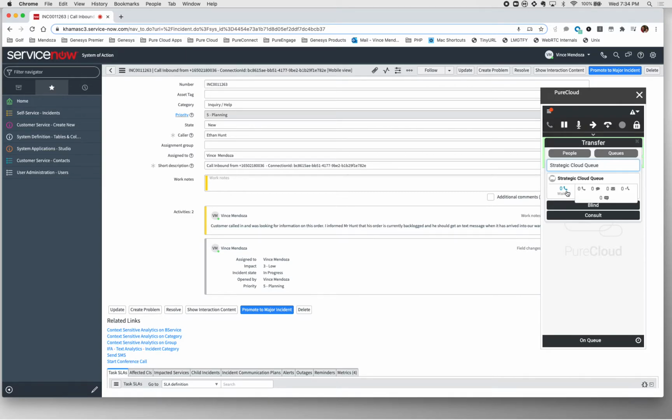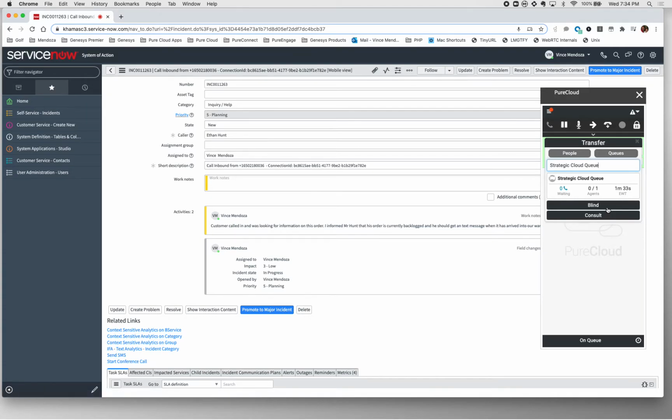So you'll notice that there's nobody currently waiting for any of these interactions that you see here. There's only one agent available, and that's me, but I'm not available. I'm there, I'm logged in, but I'm not available. And then what the estimated wait time would be as well. So maybe with this, I want to send it to a different queue because I don't want this individual waiting. I can do that as well.